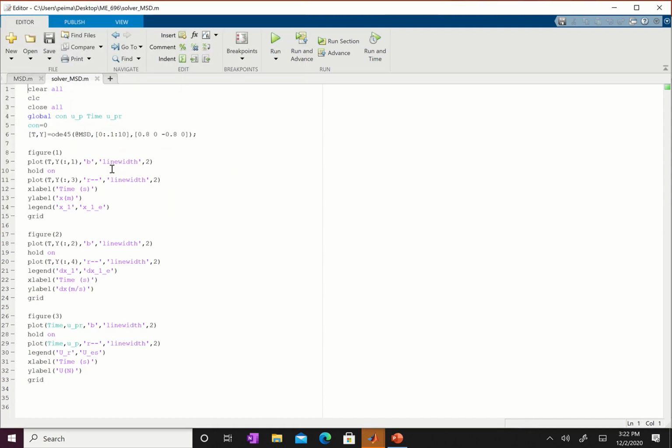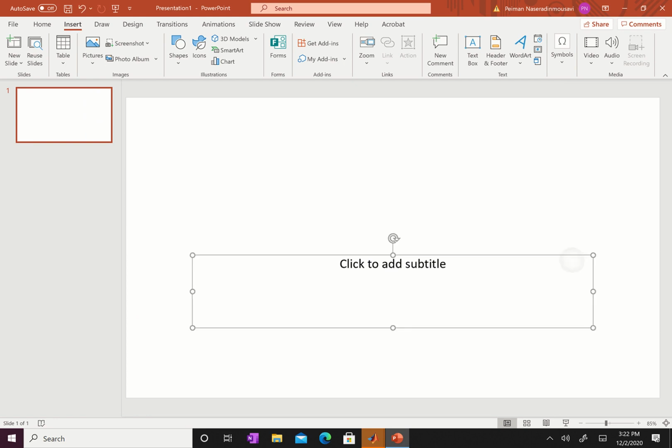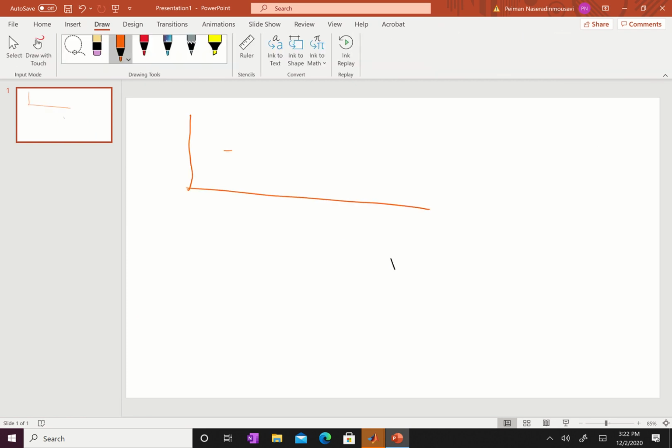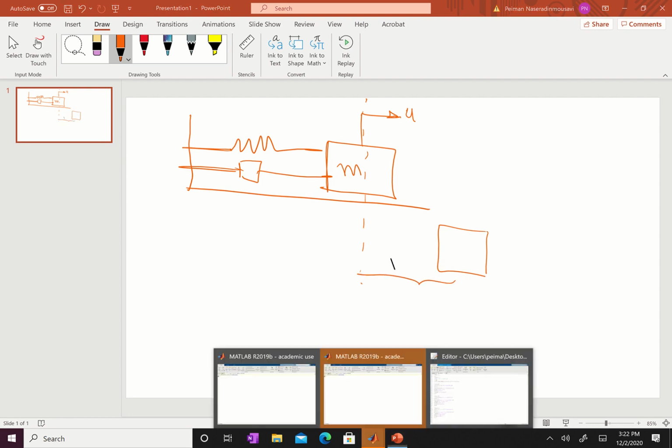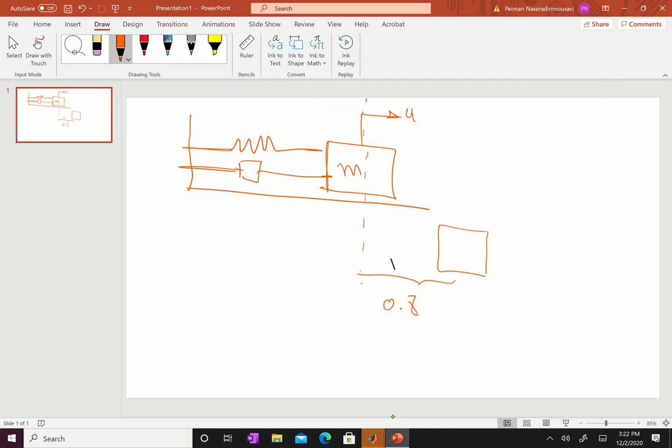Now if you open this solver, as you can see here, let me plot it here so you refresh your mind, or for those who don't know what I'm solving. It was a mass spring damper. This is a spring and the damper, right, and the mass M. You are applying U, but in this case, from the previous class, we assumed that we stretch the mass to a non-zero position. Based on the code, it is 0.8. Suppose that it is 0.8. Then we're going to release it, but we will apply a control input U, so that we want this to go back to 0, to the origin.